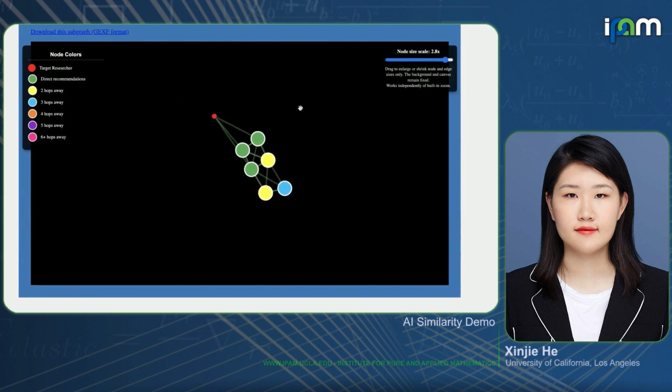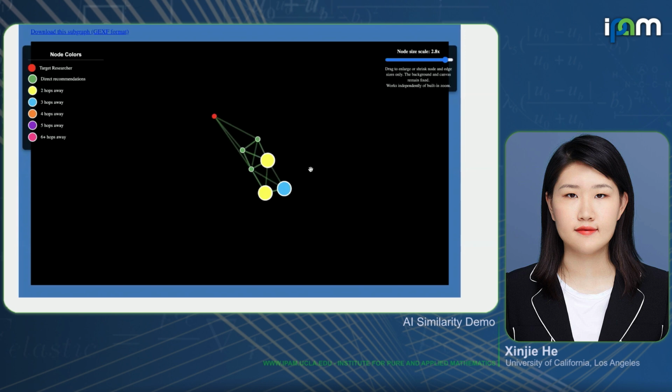And the green dots are his suggested collaborators. You can see we have Nathaniel and Dimitri and some others. And the yellow dots are 2 steps away from Terry. And the blue dot is 3 steps away from Terry.